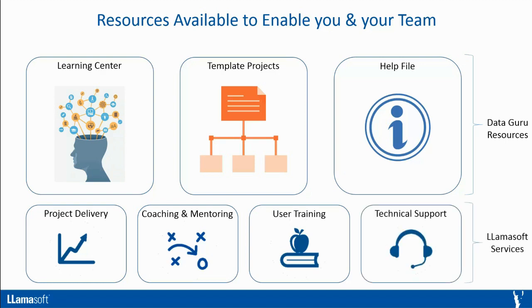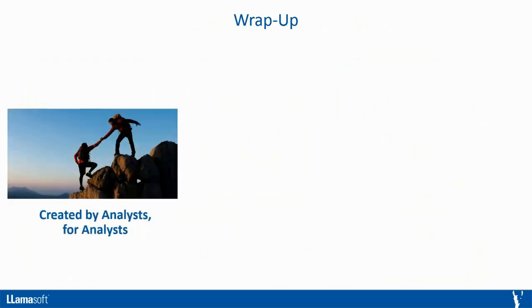Finally, for technical support, you can reach out to our world-class support team, who is available 24 hours a day, 5 days a week. They can quickly answer any questions and respond to any obstacles you run into. At the end of the day, your success is our goal. DataGuru is a tool originally created by analysts and for analysts, with the goal of getting value out of your data by unleashing the power to source, blend, and analyze data from multiple sources. Since developing this tool, we've doubled down in making sure you're successful by creating these enablement materials.